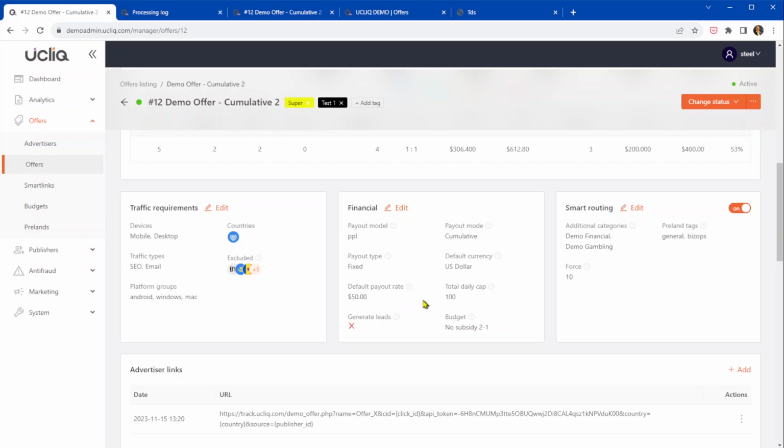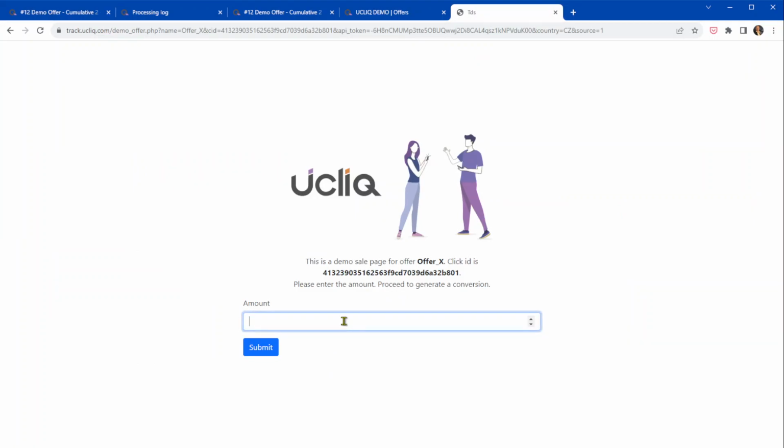So in this case, for example, if we're gonna send a $50 conversion postback, it means we have 90% split or commission rate. It means we only will get $45 here, so it won't be enough to generate a payout. Let's do just that.